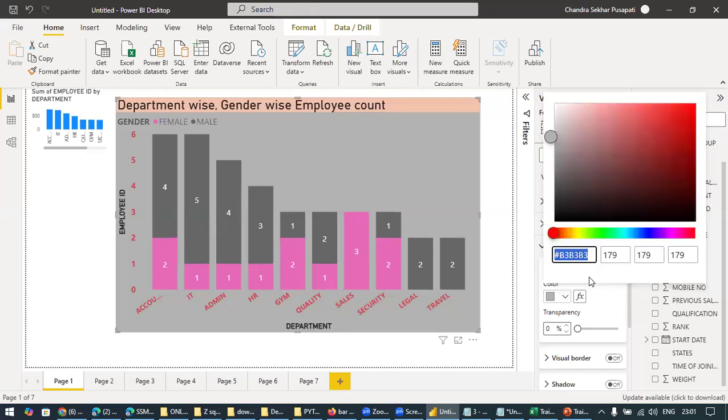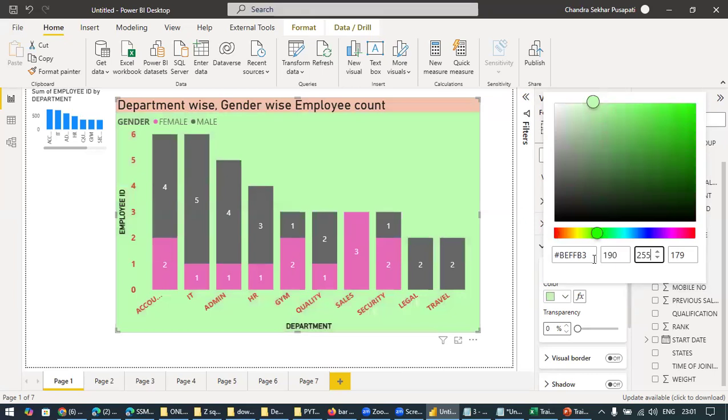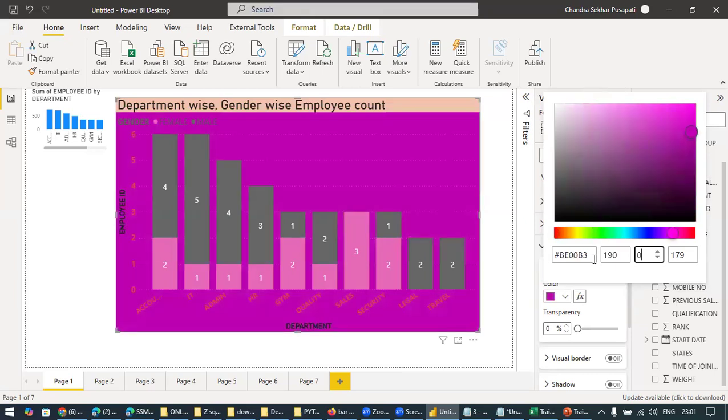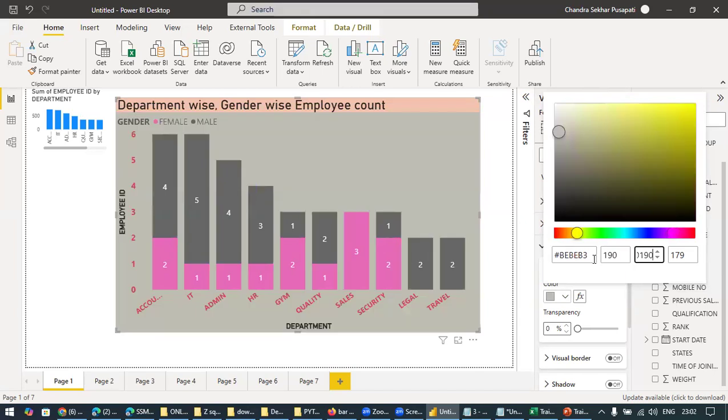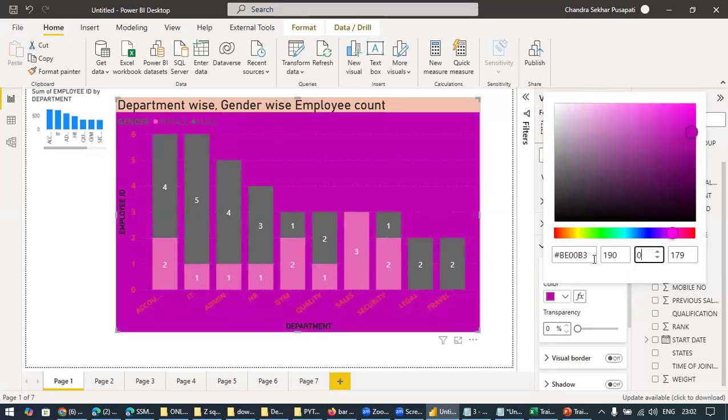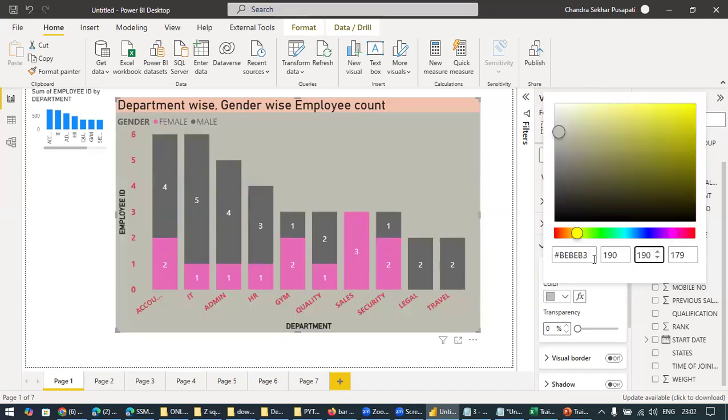But if you want to define your own colors, like this, you can define your own colors by giving red, green, blue components.